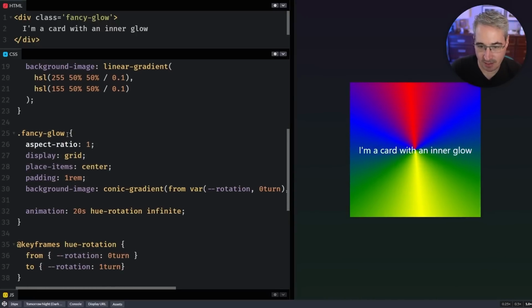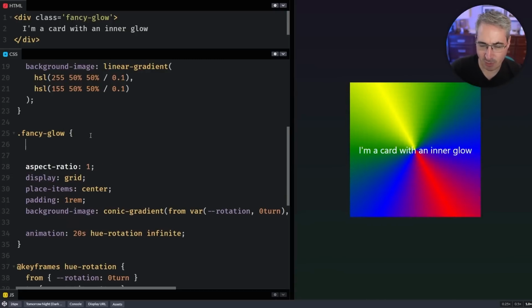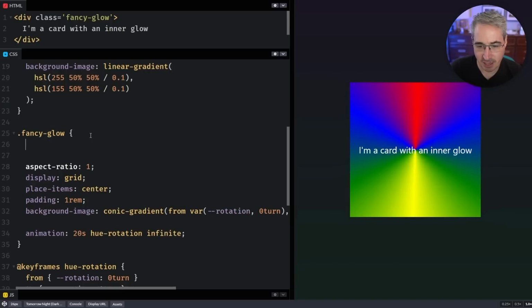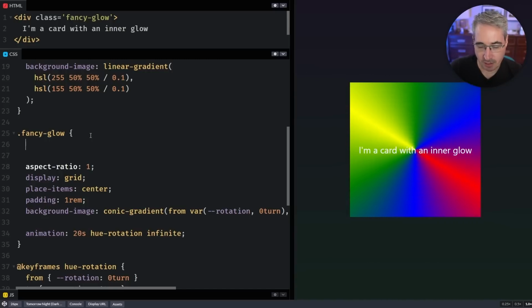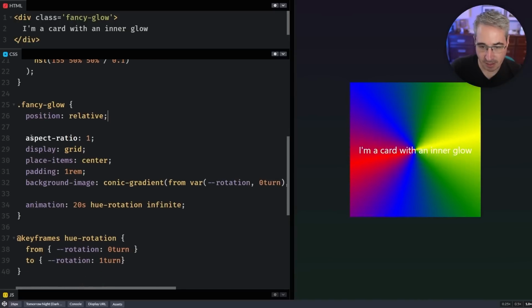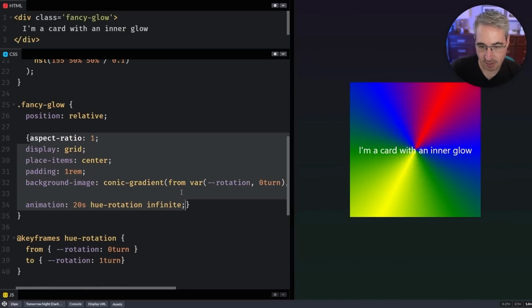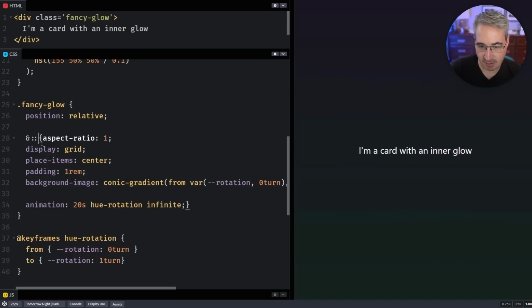So that's why instead of this, I think what I'm going to do, we're going to take our fancy glow. We're doing fancy CSS. I'm not worried about browser support, and even nesting now is relatively well supported. It is baseline. So we can come and say that we're going to do position is relative. And then all of this will get wrapped in curly braces, so I can do an ampersand after.